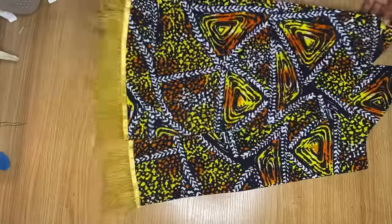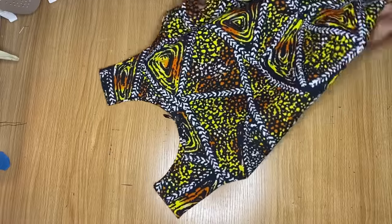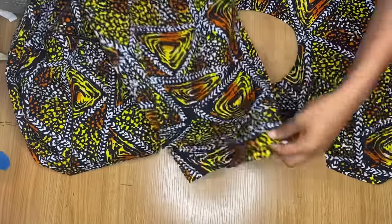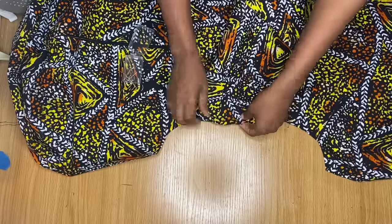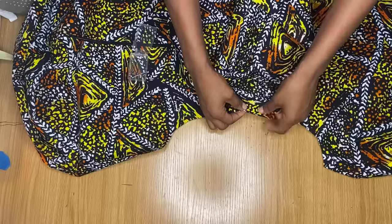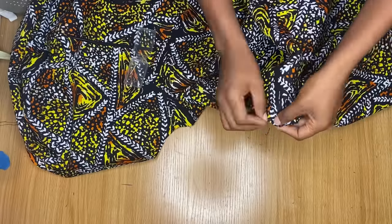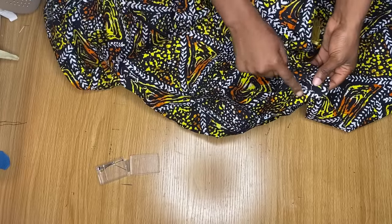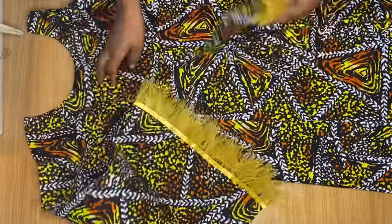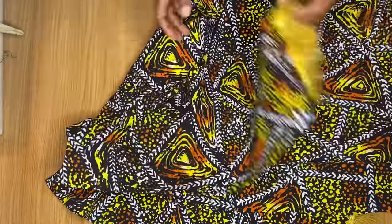Now we're going to go ahead and place our sleeve on our dress. I've already added the zipper to the back like I said I was going to do. Now we are just going to open up the armhole area of the sleeve — this is like the easiest way to place your sleeve. Now on the place where we have the joining on the shoulder, I'm going to place the center of my sleeve. It's easy for me to get the center because I've already ironed it out. I'll pin the center to the top of the shoulder and continue pinning my sleeve all the way around the armhole, then head over and stitch down this area. After doing it this is what I have — you can see it here all looking nice. I've already ironed it out as well. If you want your sewing to be very neat, make sure you always iron as you sew.